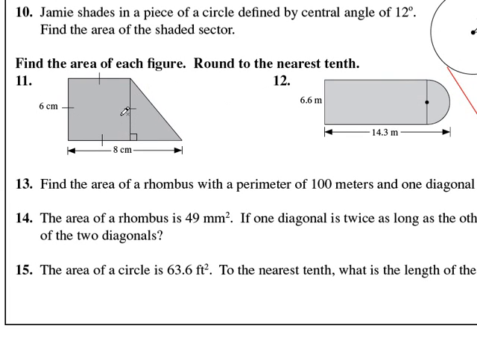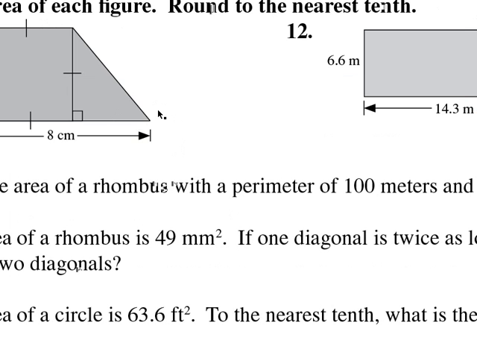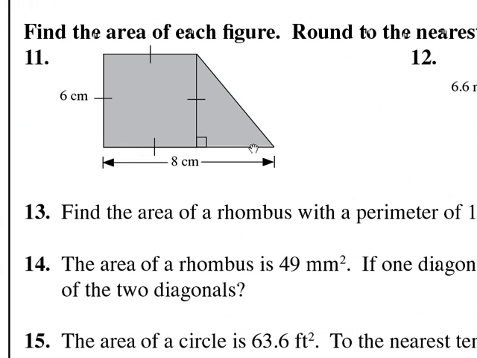Find the area of this. Well, yeah, it's easy. Just find the area of the two together, correct? 6 times 6 is 36. How do you know it's 6? Well, because all four of these sides are the same, right? So if that's 6, so what's this? It's a square, isn't it? So that's 36.